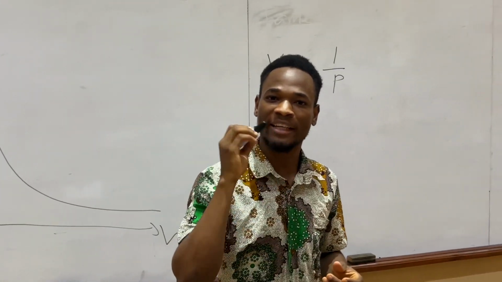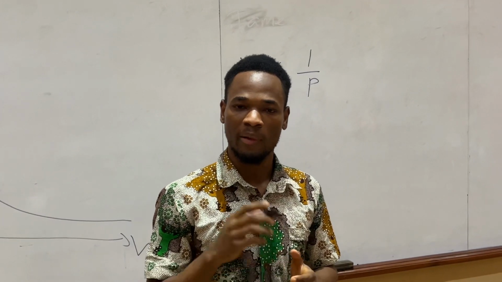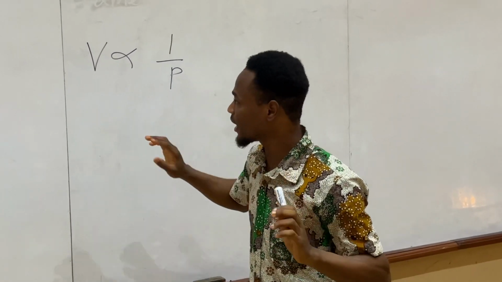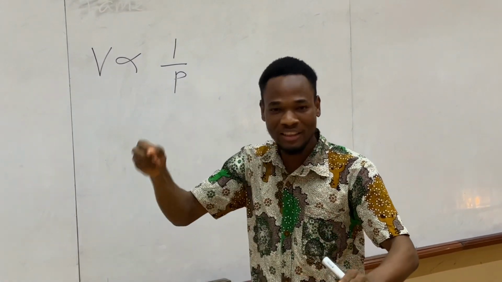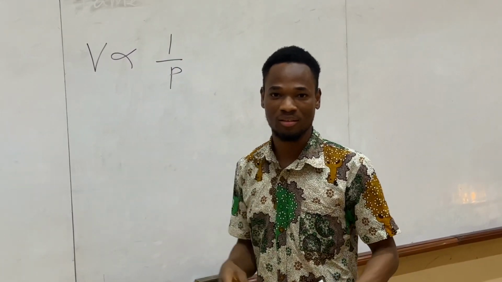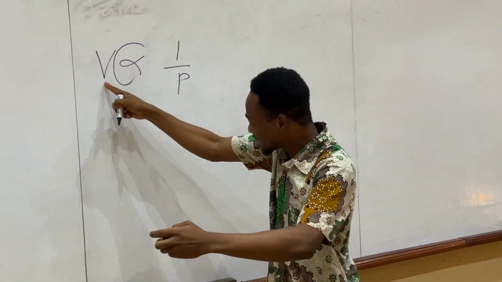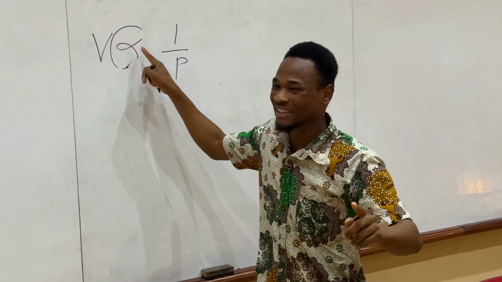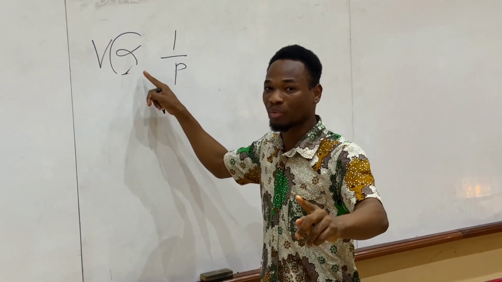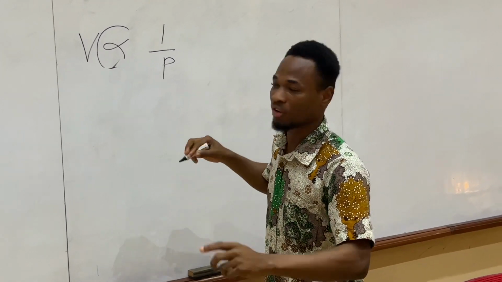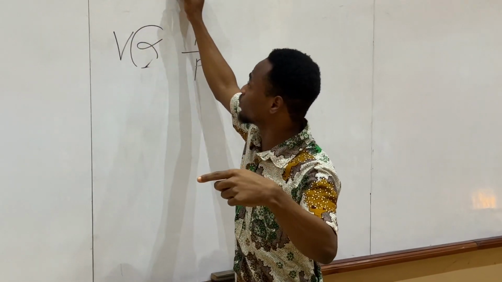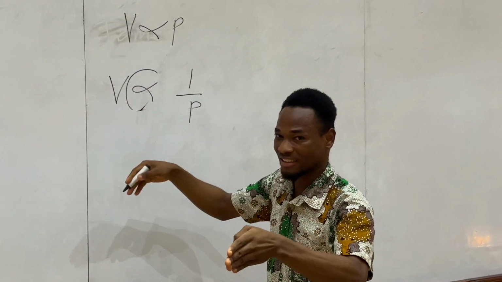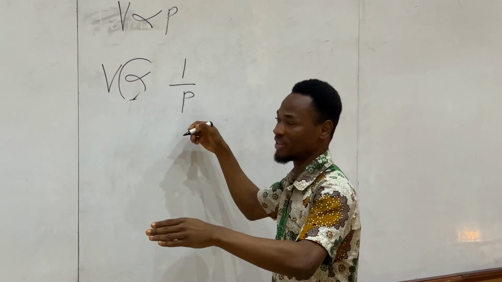Again, let's consider direct variation. Here, I can also make this statement, and it is very correct: the volume of a gas is directly proportional to 1 over P. You can see it's directly proportional to what? 1 over P. But it is wrong to say the volume of a gas is directly proportional to pressure, to P. So if I say the volume of a gas is directly proportional to P, it takes this form. But listen to this statement: the volume of the gas is directly proportional to 1 over P. It's also written this way.